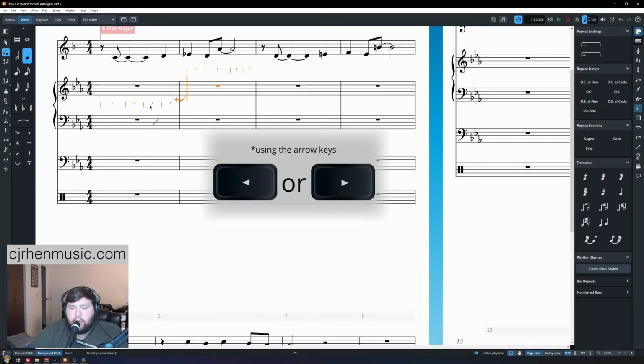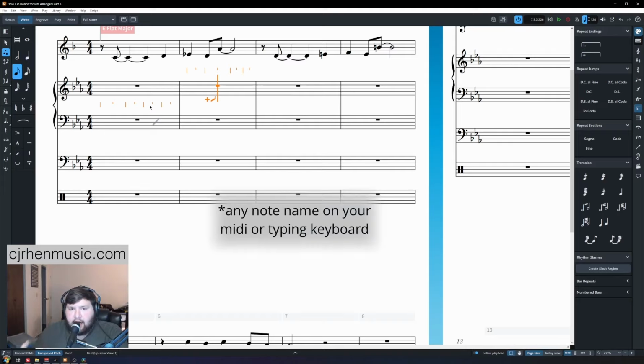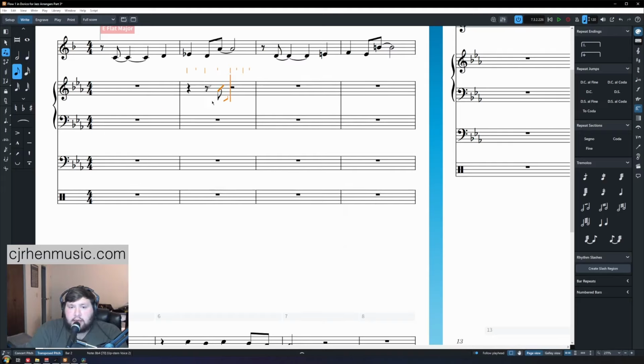So go ahead and move over this note insert bar to where we want to input this note. Click the value we want to put in, which is an 8th note, which is 5. And I'm going to go ahead and just click any note. I'm going to just click B, and it automatically draws and formats the slash with a stem.